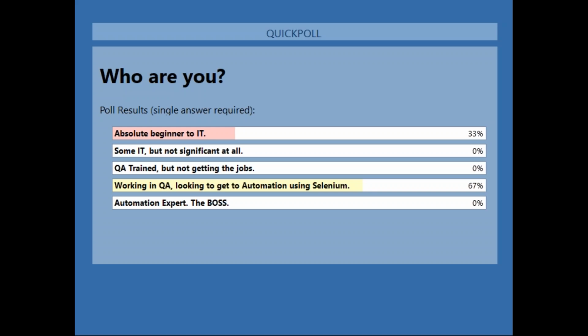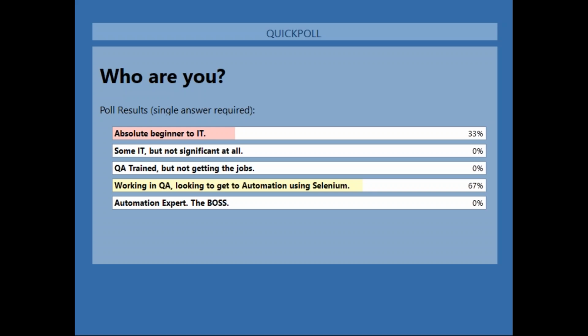So brilliant. I do have one piece of bad news, but with a great suggestion or solution, for the 33%. This specific program is an advanced program. So it is more suitable for the ones who are currently working in software testing or in automation and looking to enhance it. But at the same time, we also have a plan of how we can take this forward for you from beginner to IT all the way to software testing, software test automation, and more towards Certified Selenium Developer. The difference is we have to work longer because you're just getting started into IT.